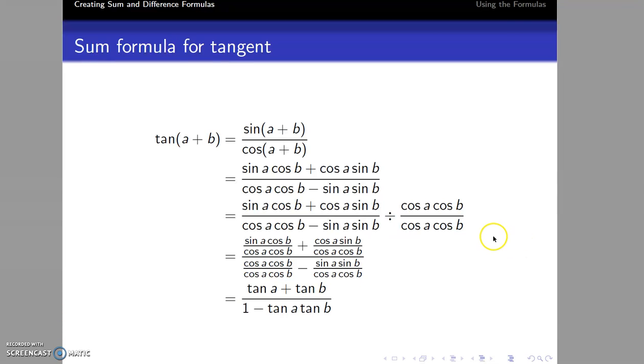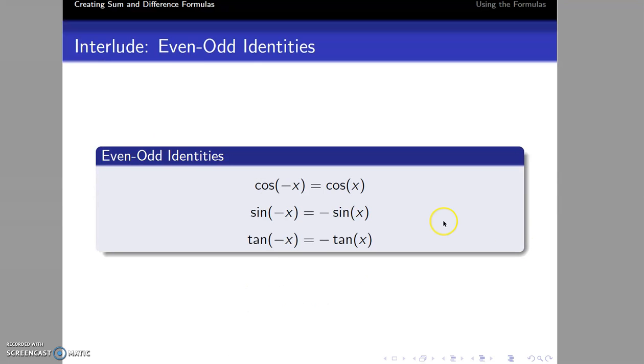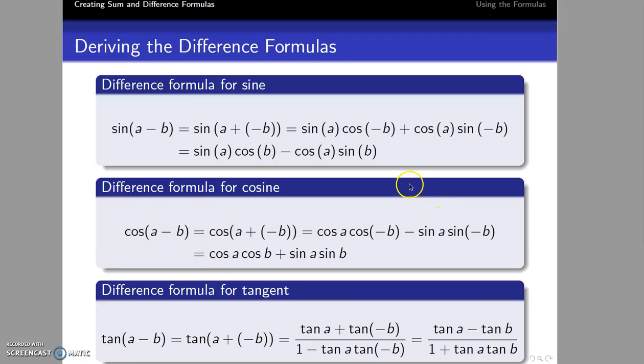Okay, so be it. If you have a difference formula, you just break out the even-odd identities. Right? Because cosine of A minus B, well, I imagine something like that's going to come into play. And indeed, it will, right? Sine of A minus B is sine A plus negative B. Sine A, cosine negative B, cosine A, sine negative B. You then do your even-odd identities, and there you go. Rinse, repeat for cosine and tangent, and you've got yourself a good stew going on.